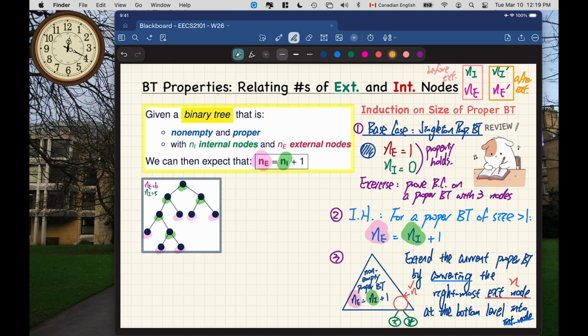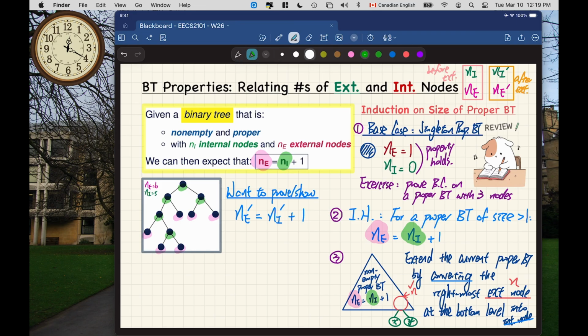What's our goal? Let's state our goal. We want to show that after the extension, this equality should still hold. That means I want to make sure the number of external nodes after extension will be equal to the number of internal nodes after extension plus 1.